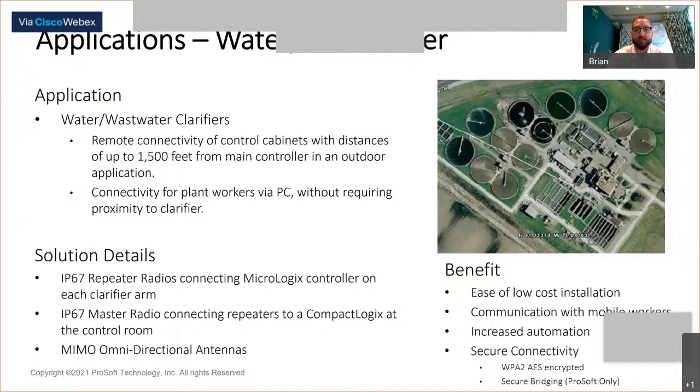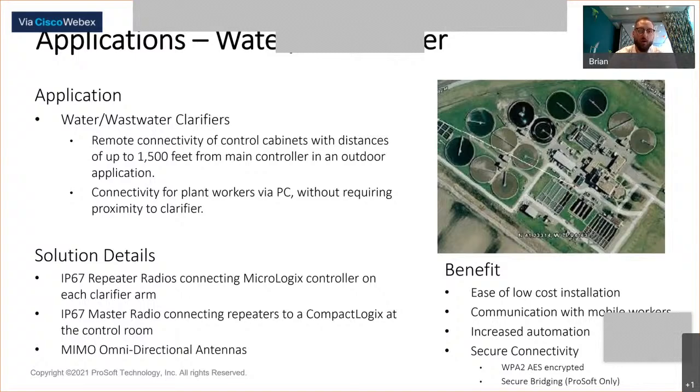After ensuring line of sight, which is important, we were able to leverage MIMO omnidirectional antennas to ensure a reliable connection throughout the plant. So beyond the ease of use during installation, this deployment enabled a mobile worker to connect to this system without plugging into the main controller. We're increasingly seeing this as a use case since wireless enables increased connectivity of automation equipment and also more efficient workflows for the end customer. And that's really becoming popular in general automation applications.